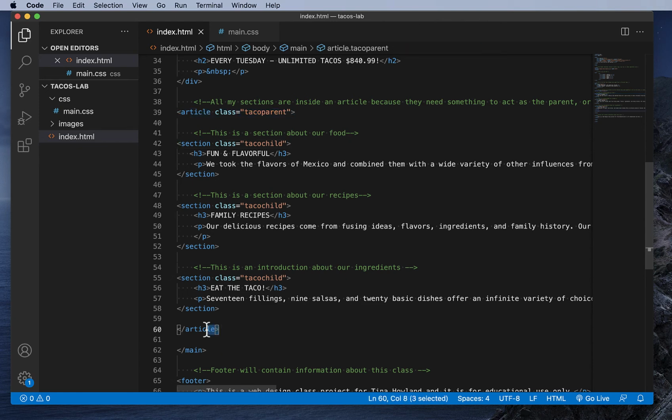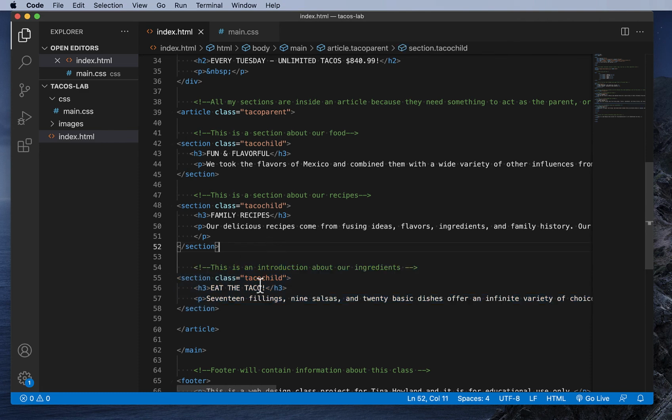So go ahead and wrap article tags around all of the sections. When you're done with that, make sure each of the paragraphs with its heading is wrapped in a section tag. So the section tag is going to be named section class equals quote Taco Child end quote. And then you'll close it, and then you'll go down to the next section. Section class equals Taco Child, and then you're going to close it after the final closing paragraph tag, and then you'll do the third column. So make sure you get all three of them in.